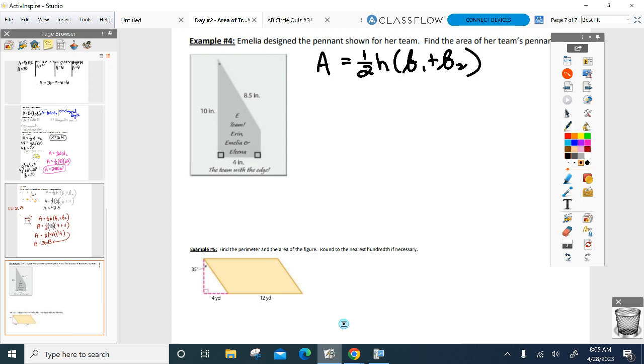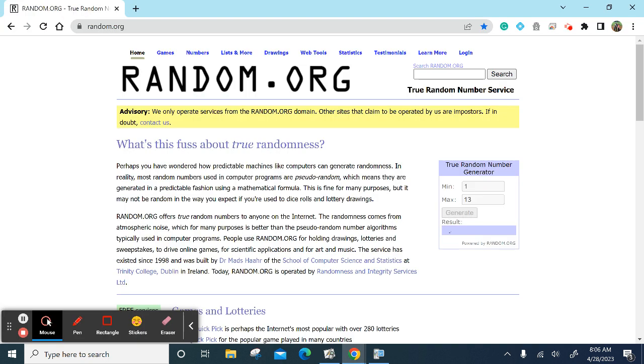Perfect. If you don't see that the height is perpendicular to the opposite side, what Charlie just said is great. Draw your height in, and you'll be like, oh, wait a second. If that's the height, that matches that number, so the height's got to be 4. Perfect. So the height's 4. Anything else I can plug in my formula? I think I gave you something else there too that you could plug into the formula. Anything else? 4?